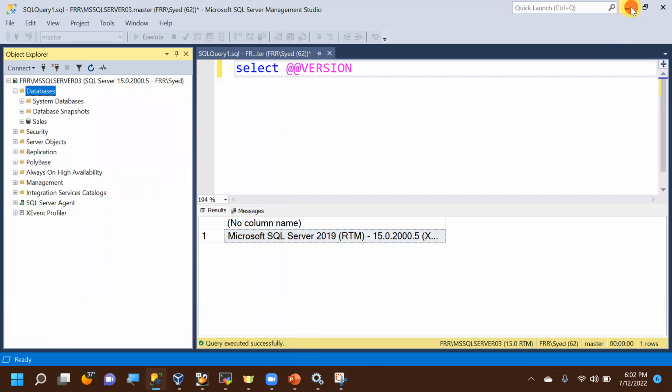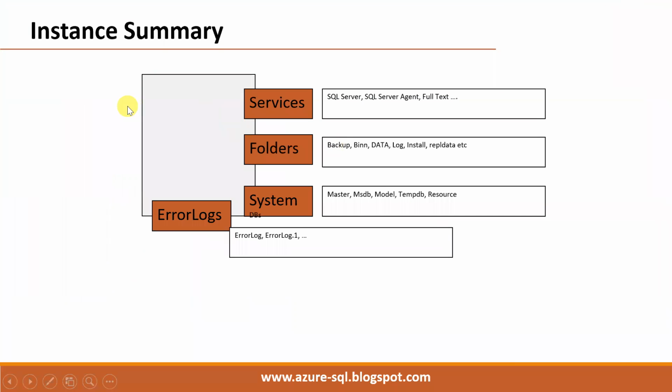Every instance, whenever we install SQL Server, has its own services. We have already discussed two main services, SQL Server and SQL Server Agent.